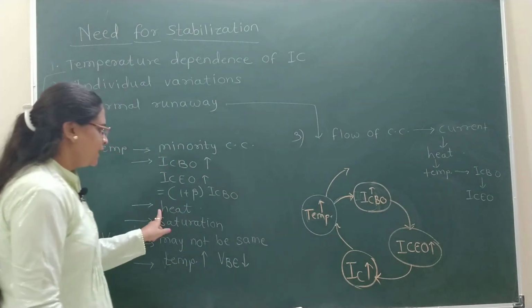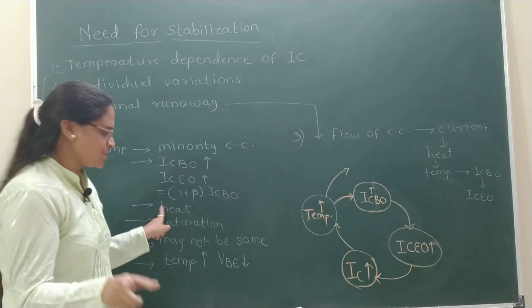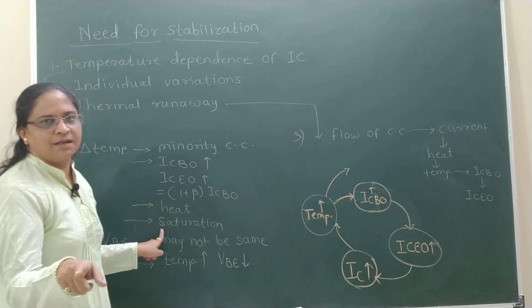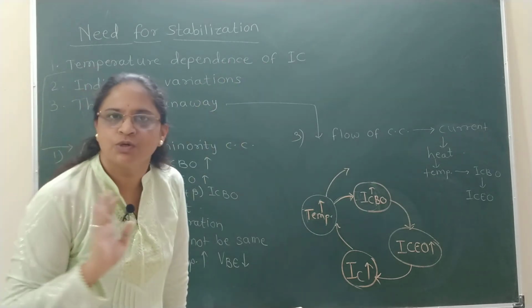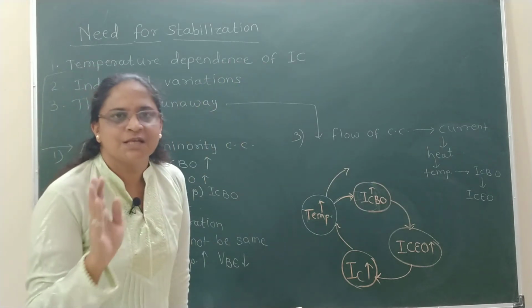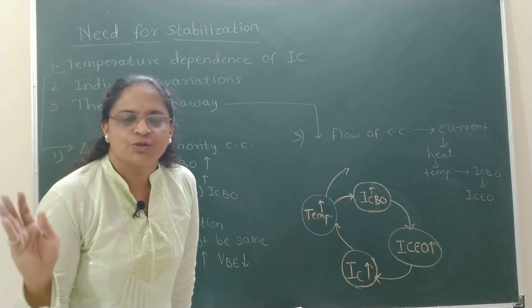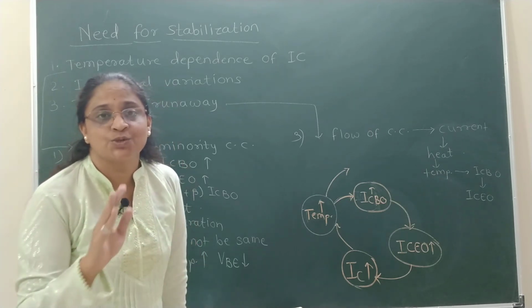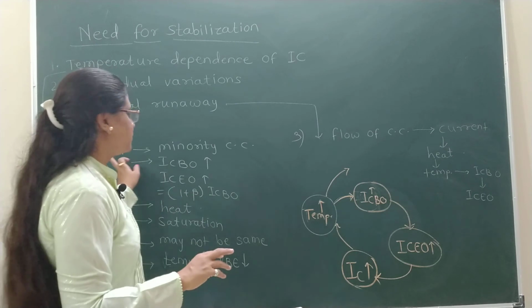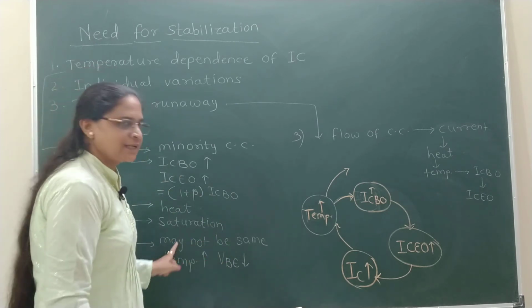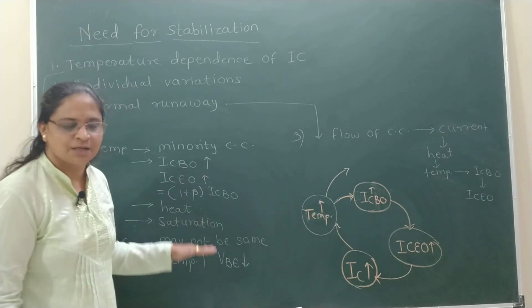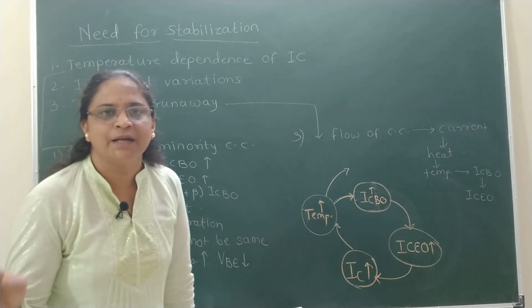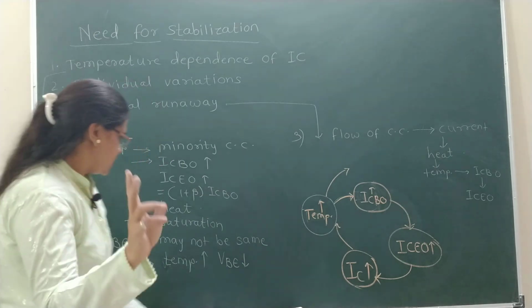It means heat will get generated at the junction, and because of the increase in collector current, the Q point will shift into saturation. So care should always be taken that IC should not change whenever temperature changes. In that case stabilization is essential. So this necessitates keeping IC independent of temperature.